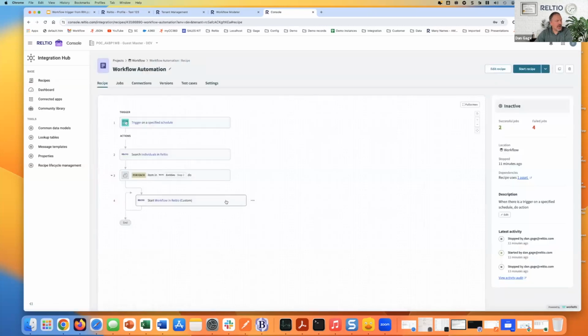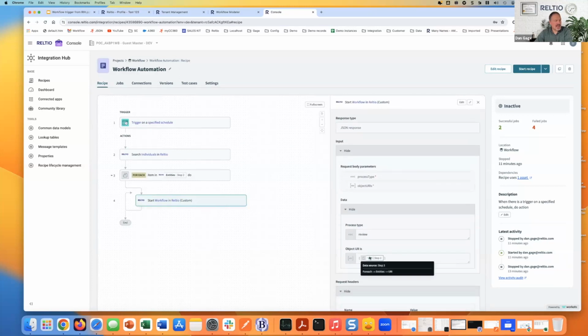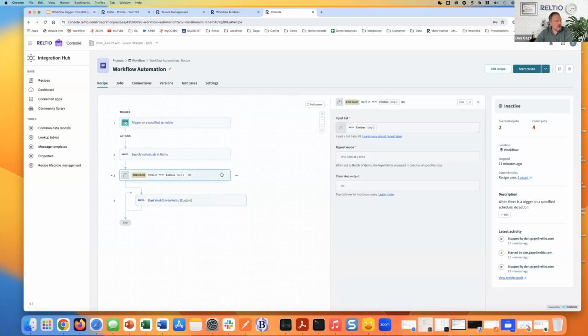But doing optimizations where you pass multiple records to a single API. In this case, when we're looping through these records, you'll see there's an option here. We're treating them one at a time, as opposed to treating them in sets of 100 records at a time, which is certainly a viable way to process these. It would just require a different level of expertise within the Reltio Integration Hub to do more batch processing.